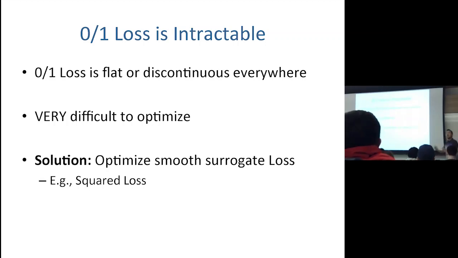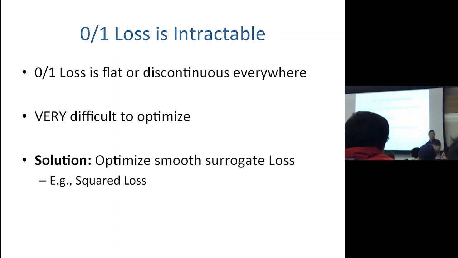The solution that people use in machine learning is to optimize for some sort of surrogate loss function, some loss function that is differentiable. If we optimize well on the surrogate loss function, we have some confidence that it will also do well on 0, 1 loss. For example, square loss, as we mentioned before: if you get perfect square loss, that implies perfect 0, 1 loss, right? And square loss is easy to differentiate and optimize. So square loss is a surrogate loss function for 0, 1 loss.